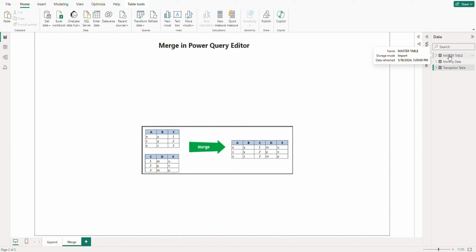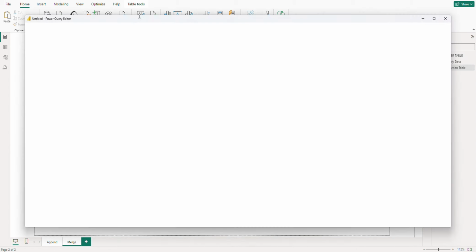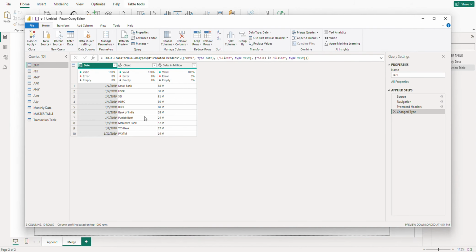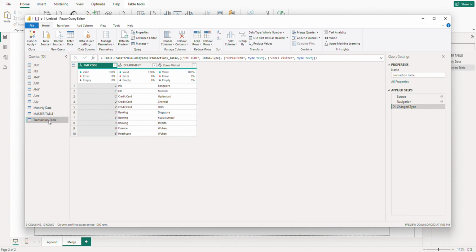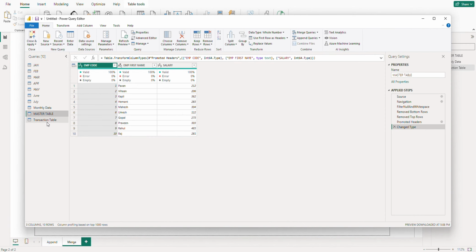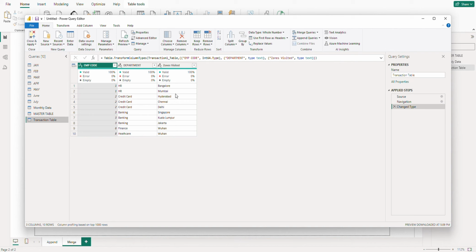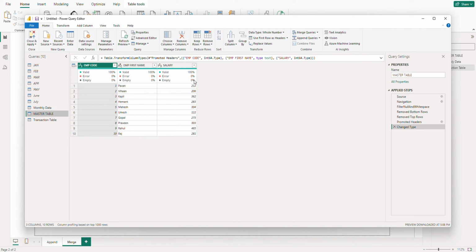Hope you understand. If you see the tables here, I took a master table and a transaction table as a sample. Go to Power Query Editor again. If you observe, the master table has employee code, employee first name, and salary, 3 columns. And the transaction table has employee code, department, and jobs visited. The common column between both tables is employee code. Now my requirement is to use the salary column along with these 3 columns in the transaction table. Instead of using the entire master table, why would I call unnecessary columns like first name and employee code again? I need just the salary column, that's it.